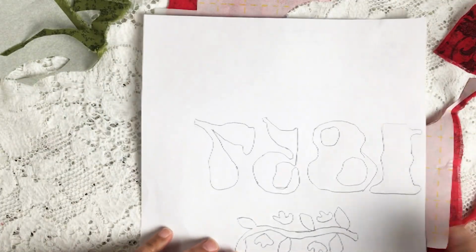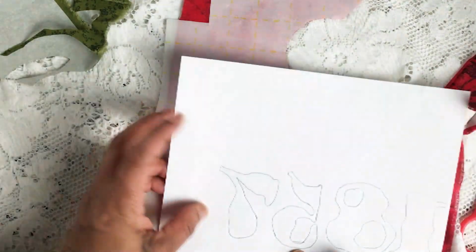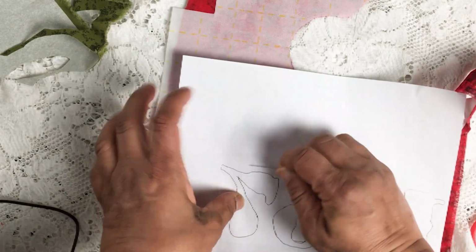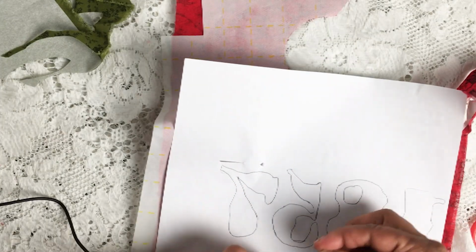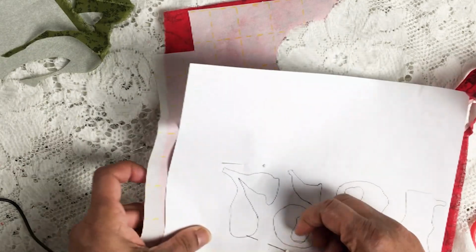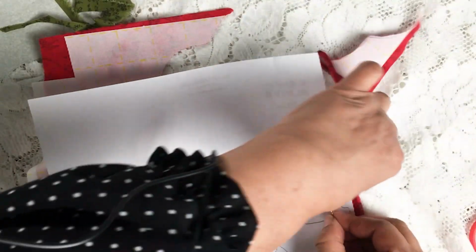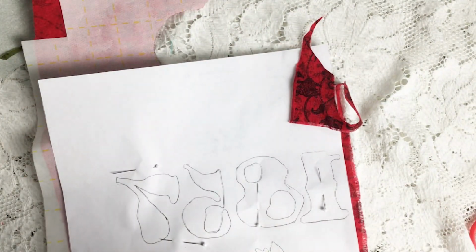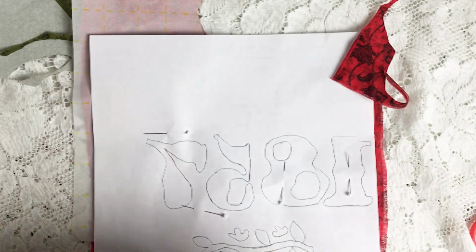So now I just need to make sure I pin this down securely in a place where I'm going to get good use of this fusible. Here is good. And I like to just pin this so that I can make sure that it stays in place while I'm cutting. In the block as well as on the outside of the paper. Put one on the 5.